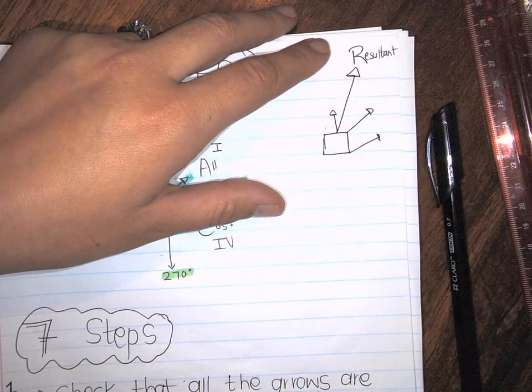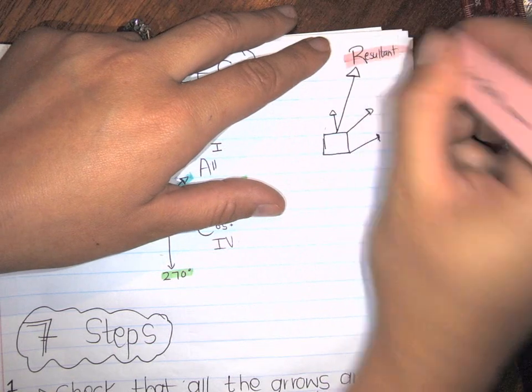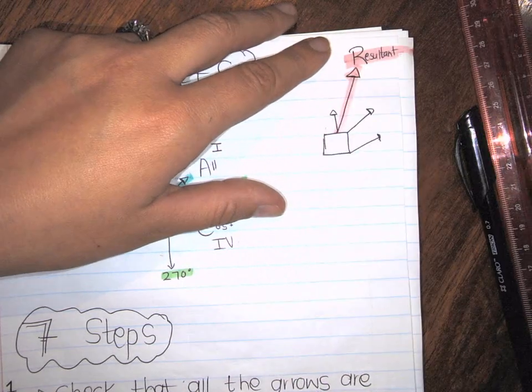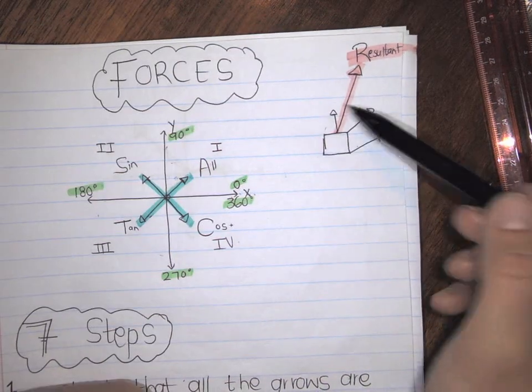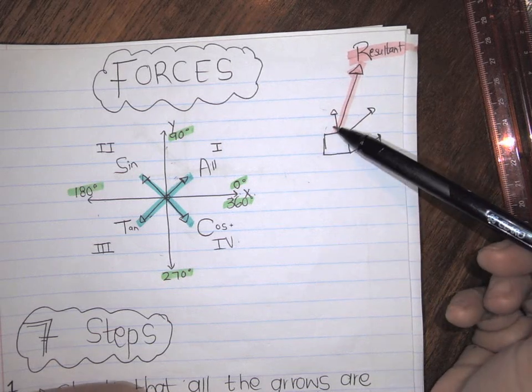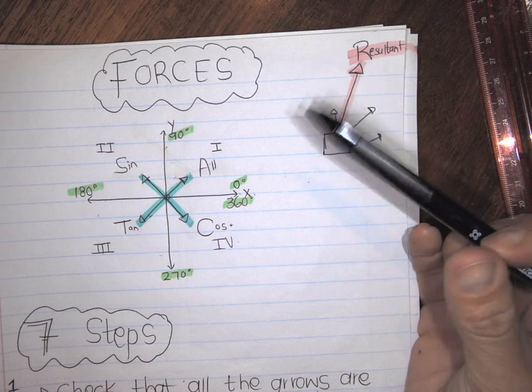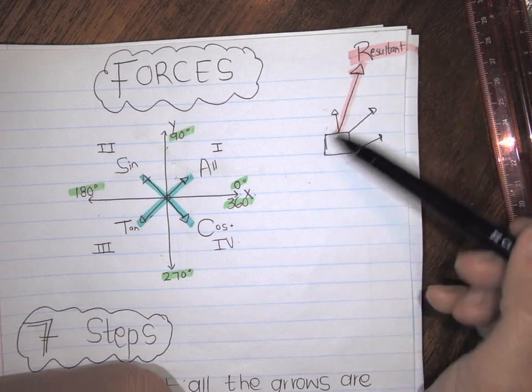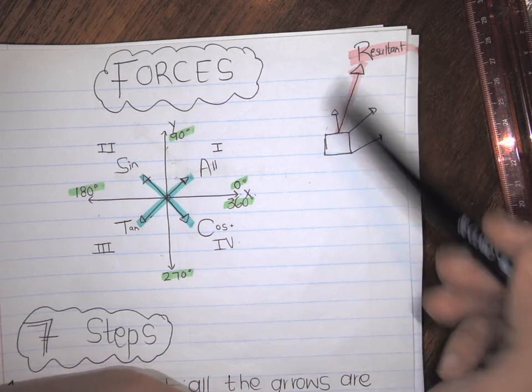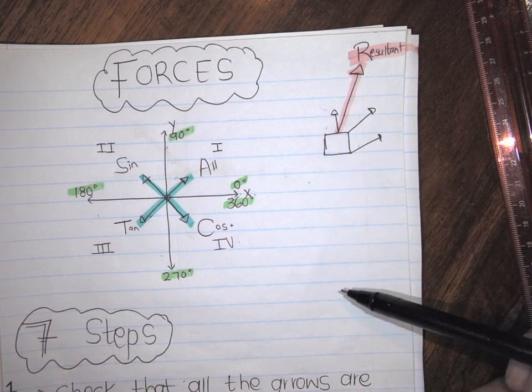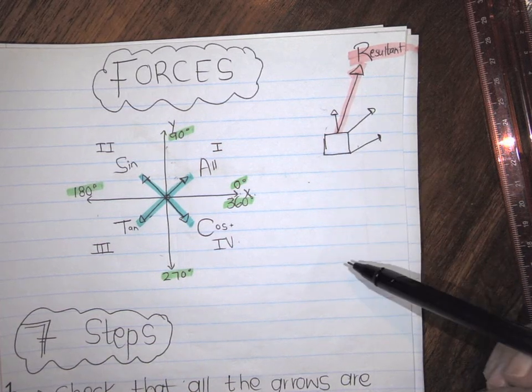Okay. And this is why we are doing all of this, because you're going to get a diagram with a lot of forces in it, but we at the end just want the resultant force. We want to work out what force do we need to be able to do the work of all of the other forces together.